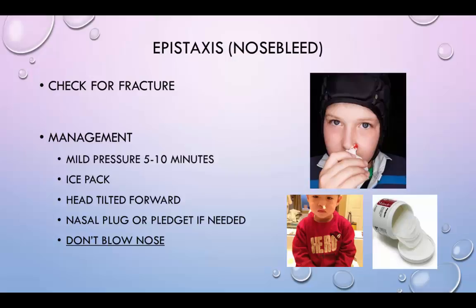Sit straight up, lean your head forward. Tilting your head back will only cause you to swallow more blood. Pinch the nostrils together with your thumb and index finger for approximately 10 minutes. You will have to breathe through your mouth during this time. Have someone time you to make sure that you do not release the nostrils any earlier. Spit out any blood that flows into your mouth. Again, swallowing the blood may make you vomit.